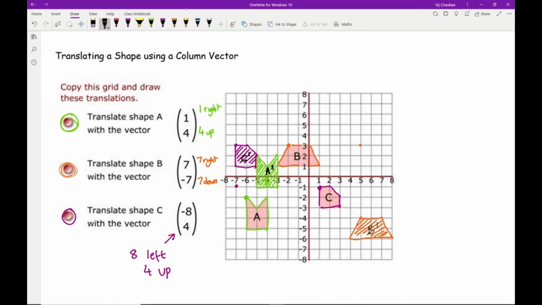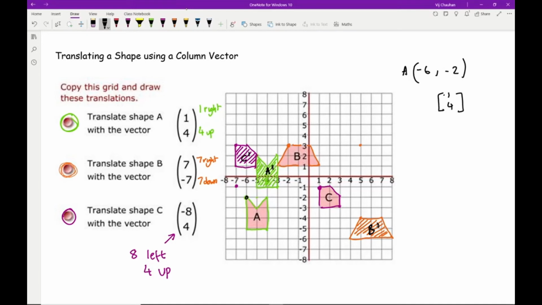Now one thing you could do when you have got a grid or a set of axes is pick, let's say I look at shape A, the coordinate I've marked is -6 and -2. Now I want to apply the vector of 1, 4.